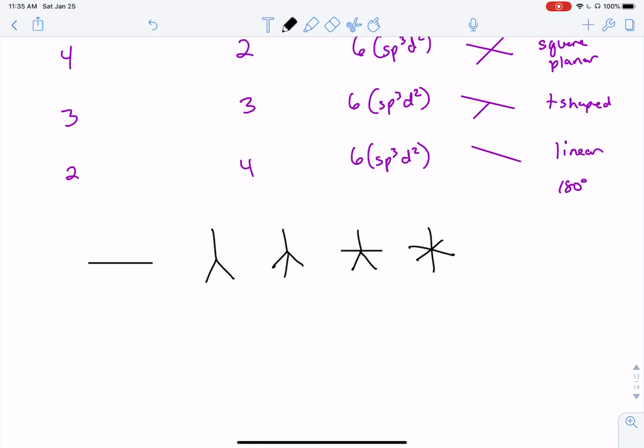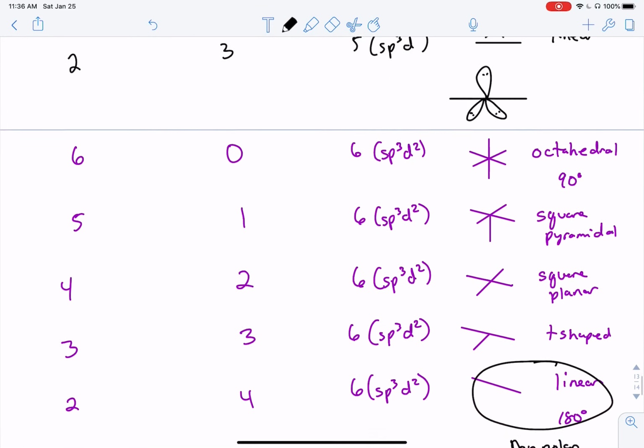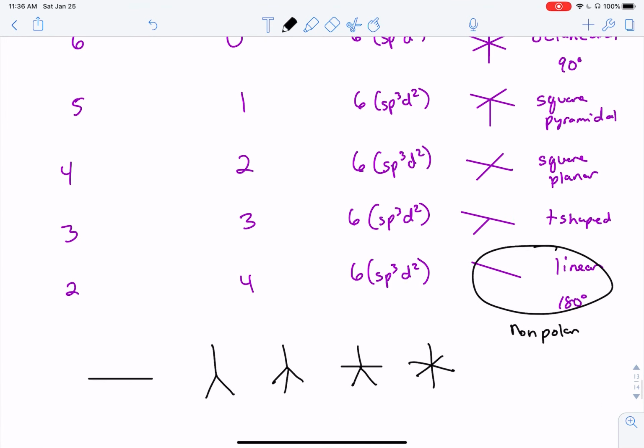Yeah. Well, and tetrahedral. So the only time, this is what I was talking about with polarity before. Remember how I said in SL that if you have a lone pair, it's always polar? In expanded octet, there are times when you have a lone pair and they cancel each other out. Like these linears here. So that's where it's tricky. These linears are actually nonpolar because the lone pairs cancel each other out. And like in square planar, they cancel each other out as well.